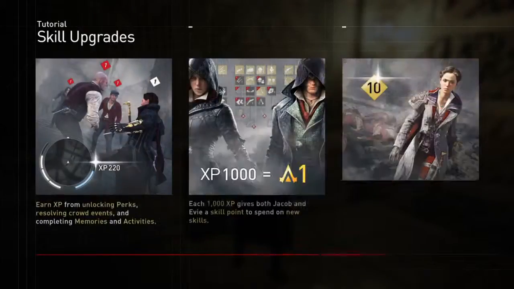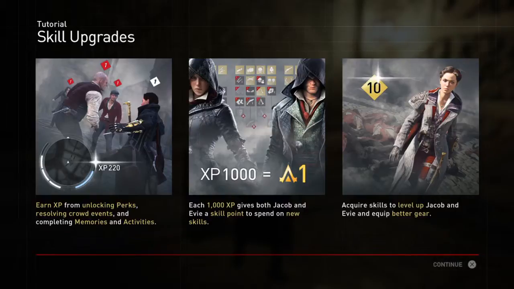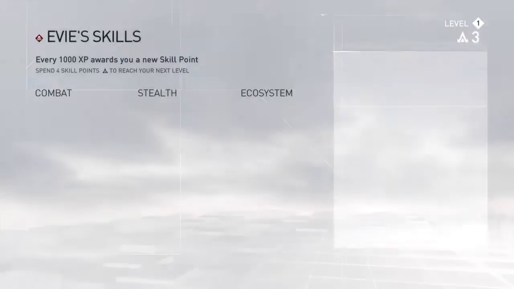You've earned 3 skill points. Earn XP from unlocking perks, resolving crowd events, and completing memories and activities. Each 1000 XP gives both Jacob and Evie a skill point to spend on a new skill. Acquire skills to level up Jacob and Evie and get better gear.